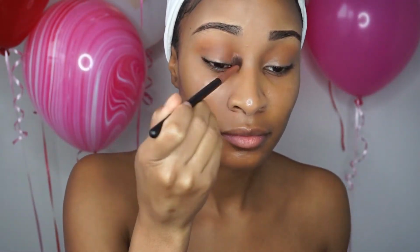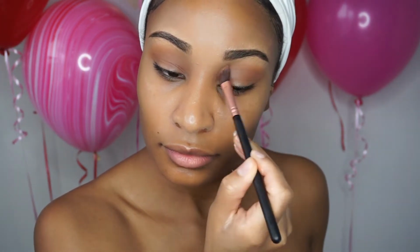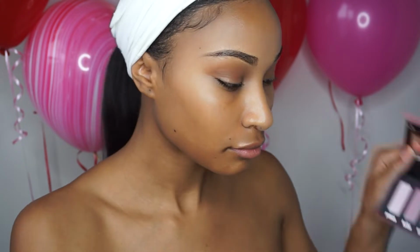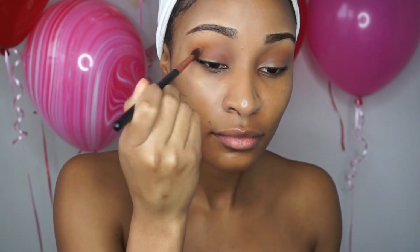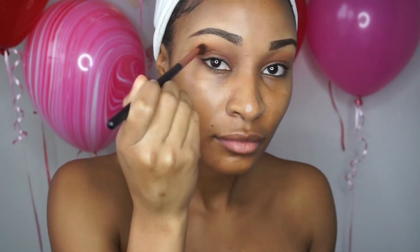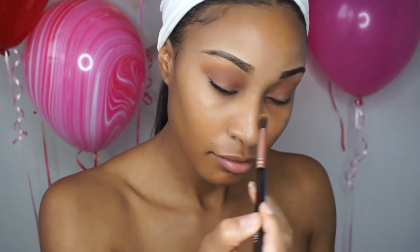Next, I'm using Lolita in the Lolita palette, the darker purple, putting that on my upper lid as well and buff that out until it blends perfectly on both eyelids. Then I'm using the second purple next to Lolita and putting that on my lid as well. This color is looking great and smoky.